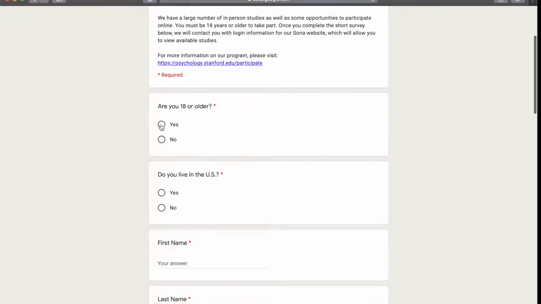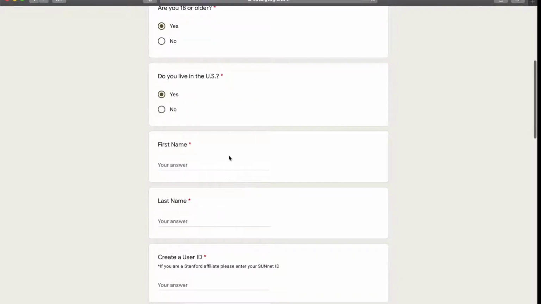and then you'll see here is a survey to collect just kind of basic information on participants. So am I 18 or older? Yes. Do I live in the US? Yes. And then you'll notice that here we have some identifying information. So generally in research, we like our participants to feel like they're anonymous and that their responses are completely confidential, that their identity is sealed, and nobody has any way of ever knowing what they put on these studies.